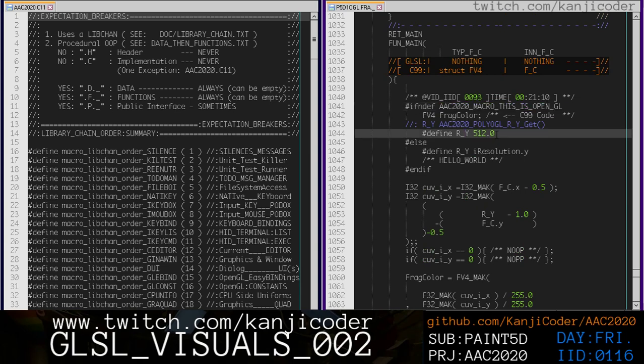We should have some type of polyfill where we can get iResolution, and then we should be able to use that polyfill function both in the GLSL code and in the C99 code, and it should just be kind of seamless.